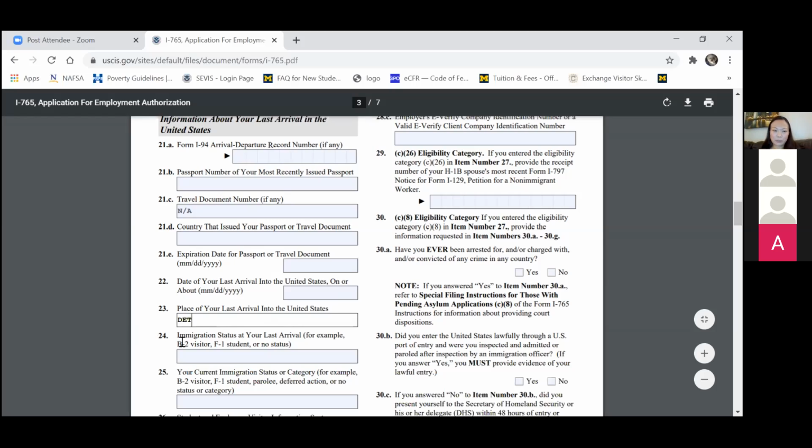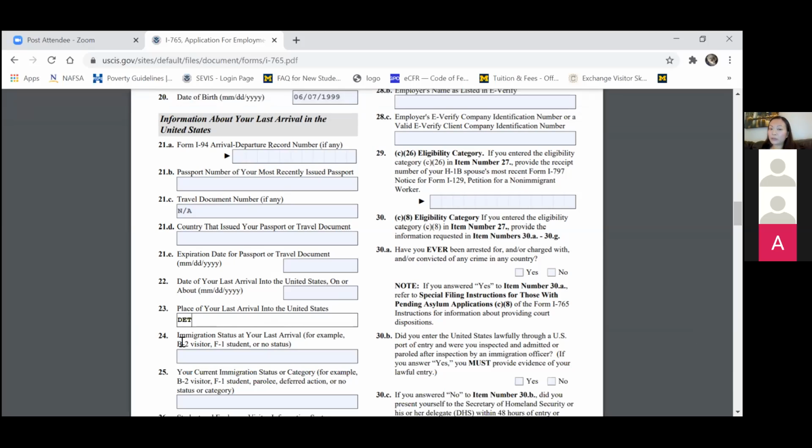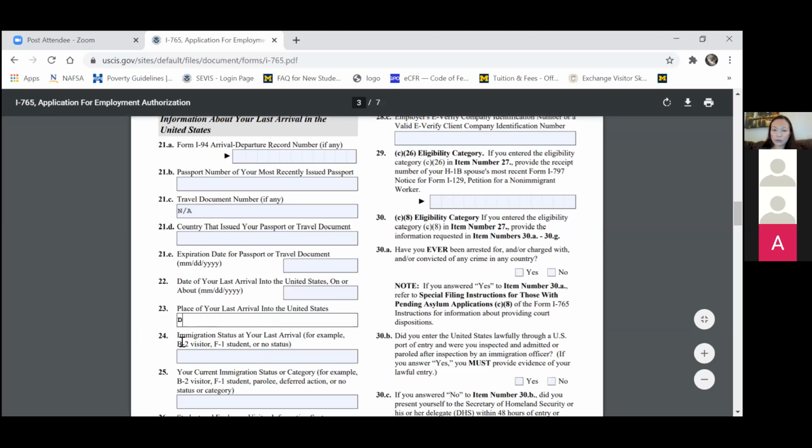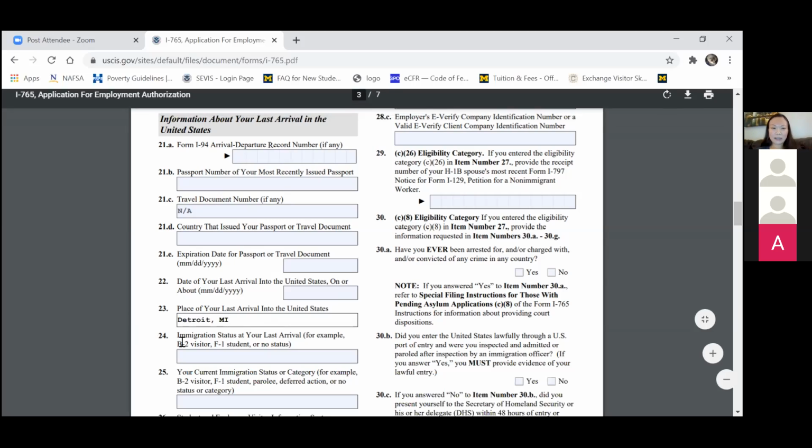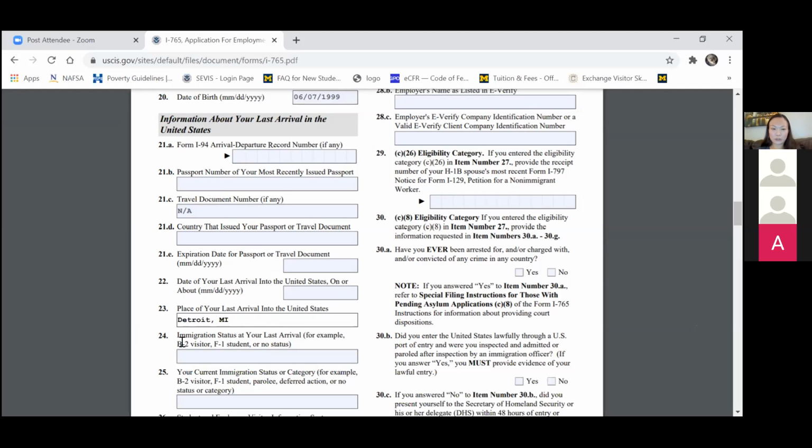In terms of what you're putting here, you can either put the 3-letter code, since that is a Customs and Border Protection designation, so they understand what those codes are, or you could even write out the place where you last entered. Some of you, your port of entry code is going to be for a city that is not actually in the United States. So there are a couple places around the world where U.S. Customs and Border Protection actually does the pre-clearance inspection outside of the United States.